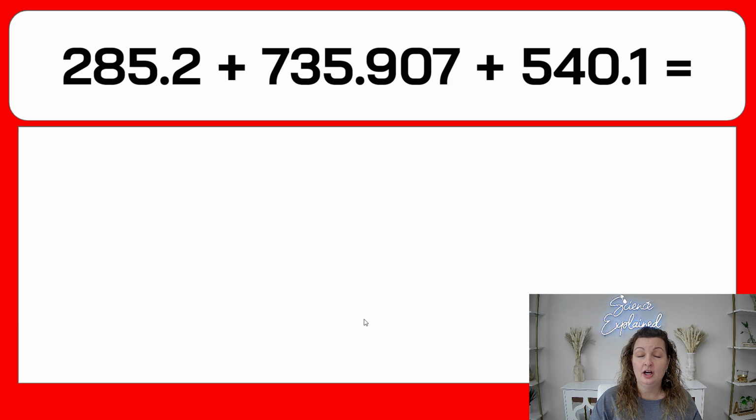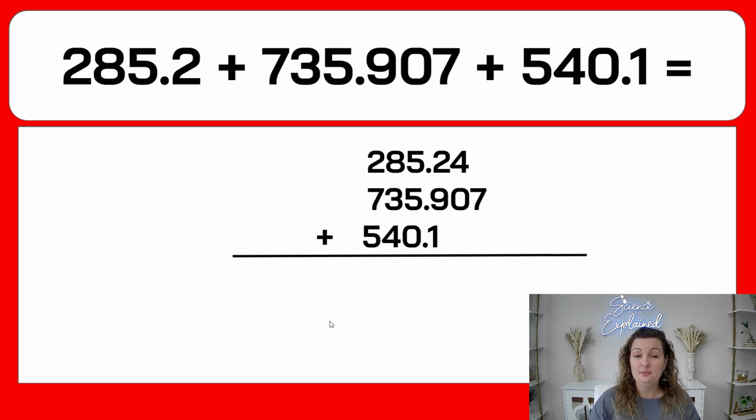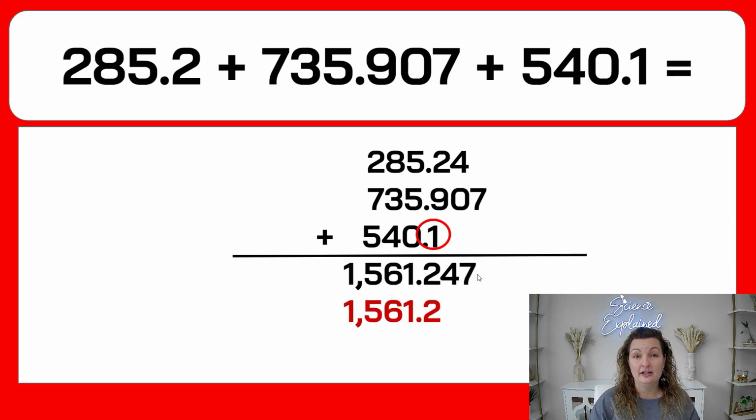So let's try a couple mixed review and see what we can end up getting, okay? So each one, pause the video, try working out the problem, and see what you get as your result, and we'll go over the answer. All right, let's go ahead and try this one. So if you put this one in your calculator, you're going to end up getting this long answer right here, but we need to go ahead and look at our sig figs and round down so you can end up with 0.2 instead of the 47 on the end, okay?